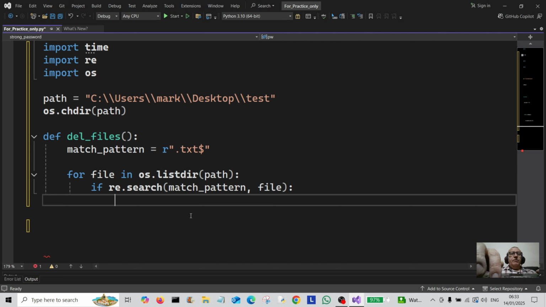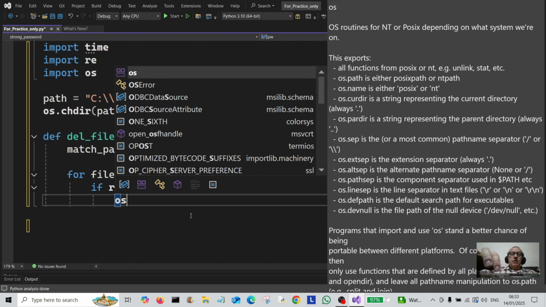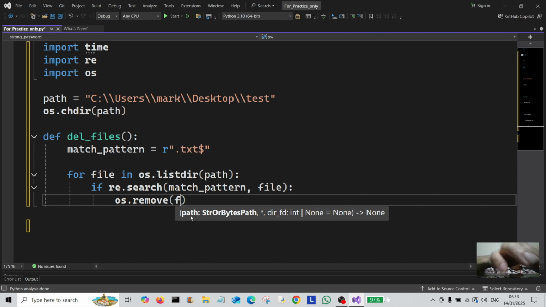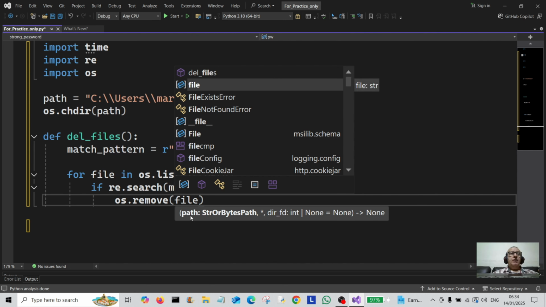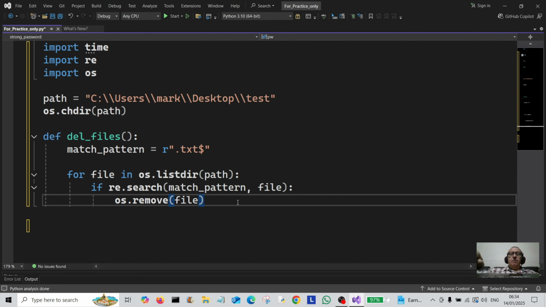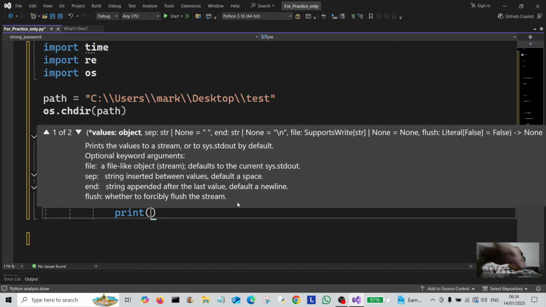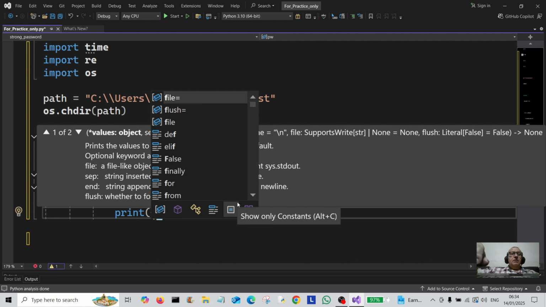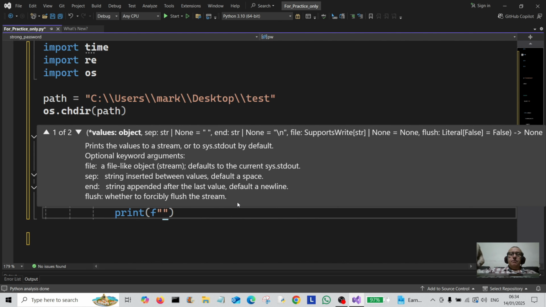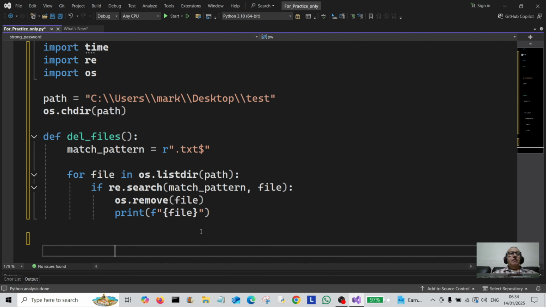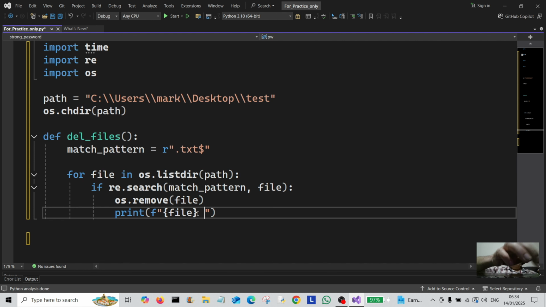the remove command, which is os.remove the file that's been found, and then we print a message to the user. We're going to format this with an f-string. So print file removed.